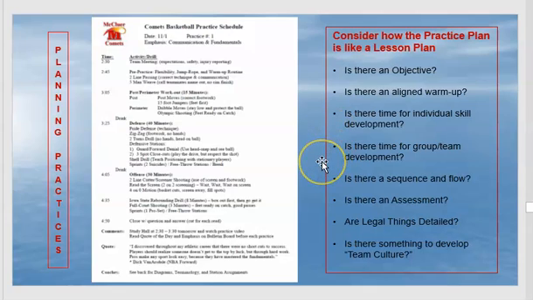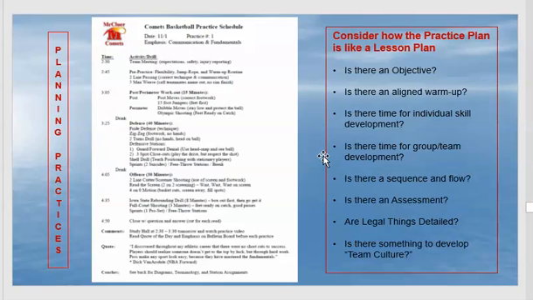Is there time for group and team development? As you see in my practice plan, after we stopped to get a drink, because we want people to stay hydrated, we broke it down into our segment of defense. I have all the different defensive drills listed here. For me, my program was built on our team defensive strategies. Could we actually defend the ball and stop the other team? I always felt in my basketball team, defense led to offense. So I put right there, after we got the team excited, we worked on some individual skills.